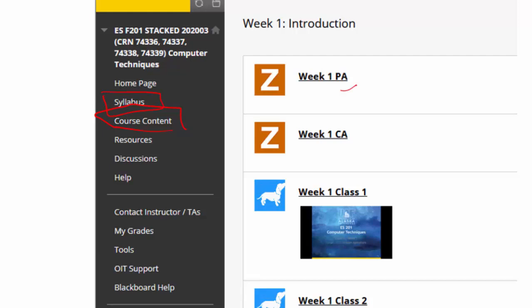So these are the participation activities in the Zybook and the challenge activities. If you click on this link, it will take you to Zybook. Make sure you access Zybook that way. That way we can go ahead and sync your Blackboard account with your Zybook account and make sure that you're getting credit for it. Both of these links actually will take you to the same chapter of Zybook. I've just broken it out this way because there's different grades for the participation activities and challenge activities.